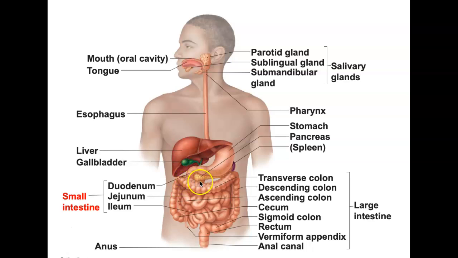The very first section is just this little C-shaped loop right here, which is the duodenum. And then once we come under this part of the large intestine, the transverse colon, we're going to come into the top section, which is the jejunum, and then it gets smaller. And I'm sure you can see down here, this is much smaller than this section up here. So you move from duodenum to jejunum to ileum, and then from ileum, you're going to go into the cecum, which is the first part of the large intestine.